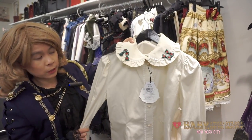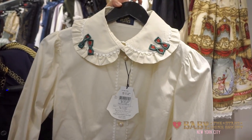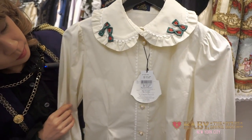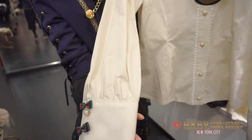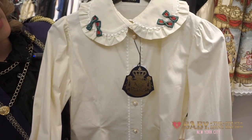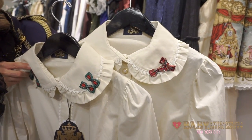Next we have the Clara Ribbon blouse. This is part of the Christmas series. I really like it because it goes well with lolita or if you just need a cute blouse. It features a really nice peter pan collar with picot lace and cute ribbons, and more pearl buttons down the front. The sleeves are also cuffed and have nice pleating with more picot lace, bows, and pearl buttons. The tartan style of the ribbons really reminds you of Christmas time. This is the green version but we also have a red version.